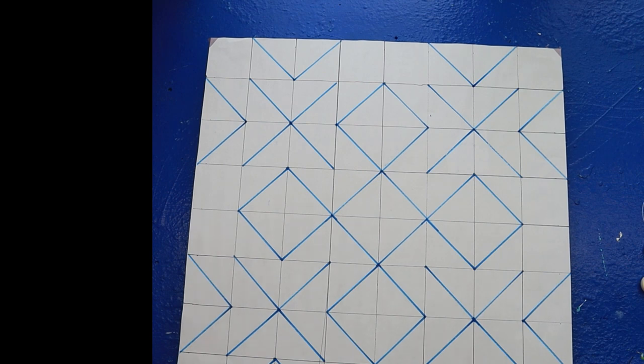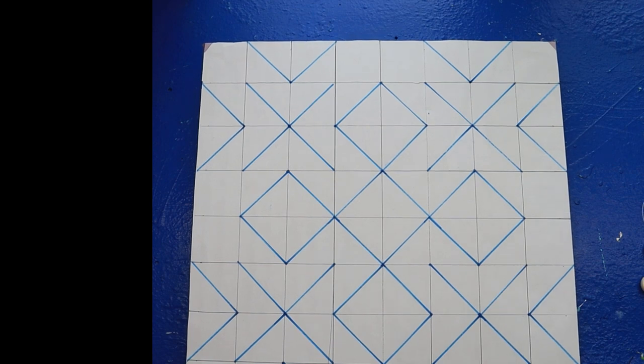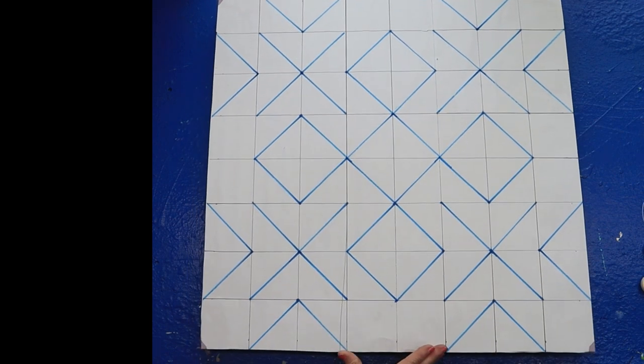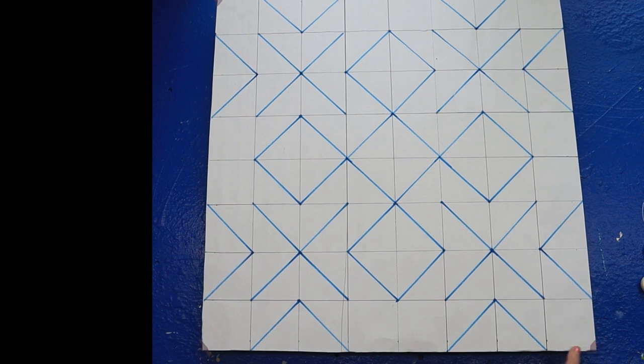Now, if you wanted to have a border in here, you can do that. I've got three inch blocks all the way across. That was 24. But I need something I can divide 8 into. Well, you could have a 1 inch border all the way around and divide 8 into 22. And you just find that spot on your ruler and make 8 even blocks, no matter how big your border is.